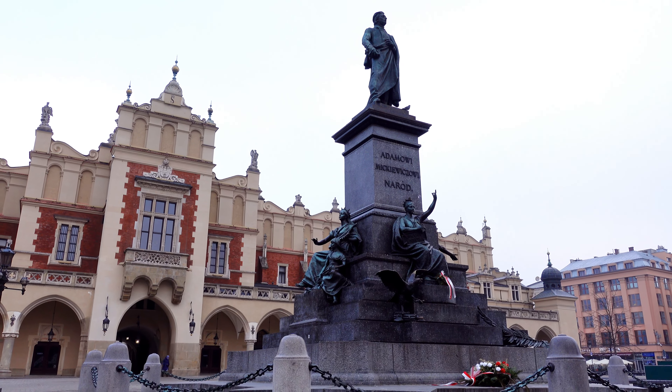Number two is the Krakow Barbican, just behind me here. It's quite large — a circular fortification and one of the few still standing in Krakow. For a long time it was the strongest defensive construction in Europe and the only entrance to the city during wars, meaning you could enter only through a hoist bridge built across a 24-meter moat. These days it's been turned into a museum running exhibitions in the interior. All roads in Krakow seem to lead back to the Barbican — wherever you go, you always come back to it. I've just walked around the whole fortification and it took two minutes and 13 seconds, so that gives you a sense of the scale.